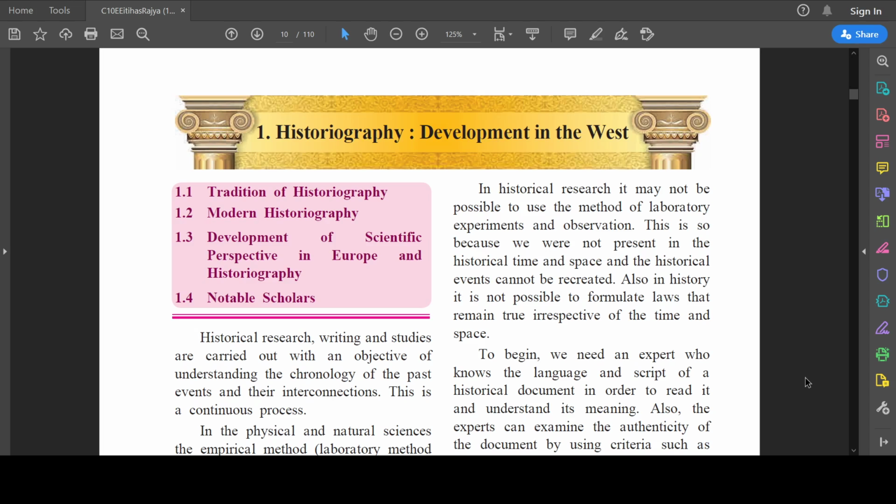Children, I'll continue giving you the markings of the first chapter of History, which I had left incomplete last time. So in the last lecture, I had given you all the markings till question number 5. So now we'll continue with question number 6. Open your textbooks to page number 6.